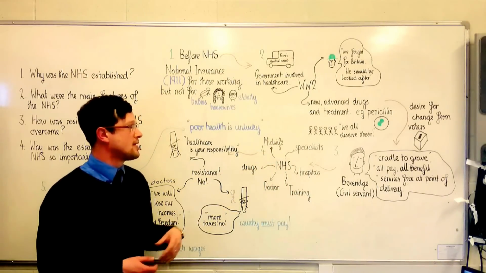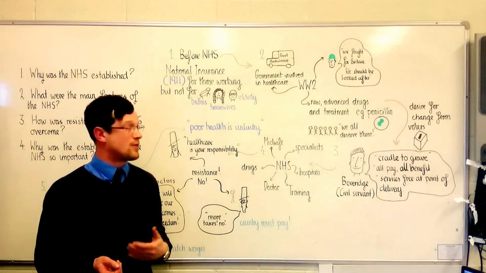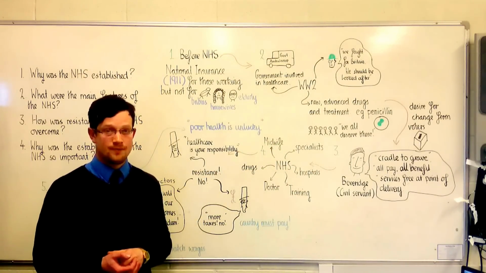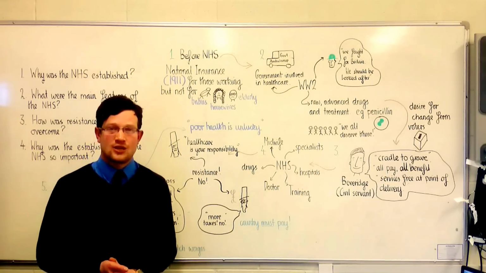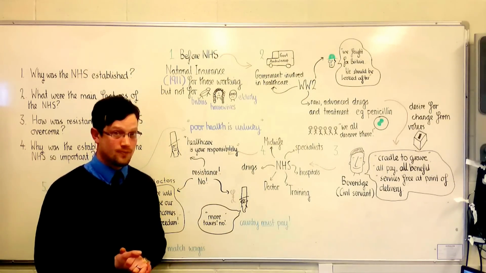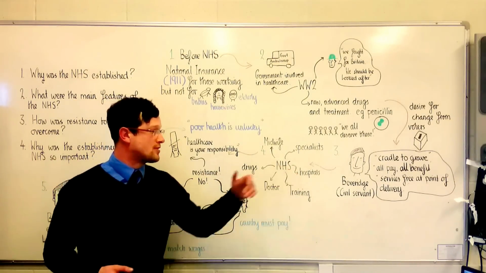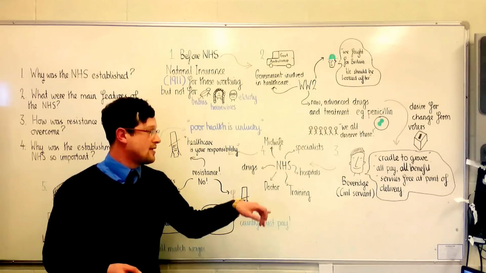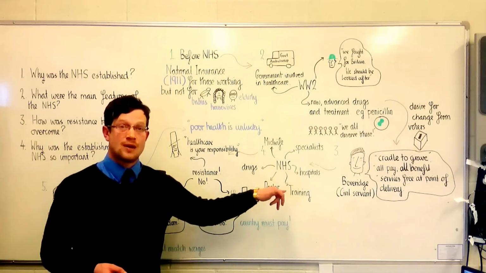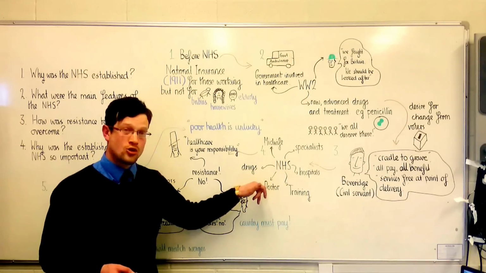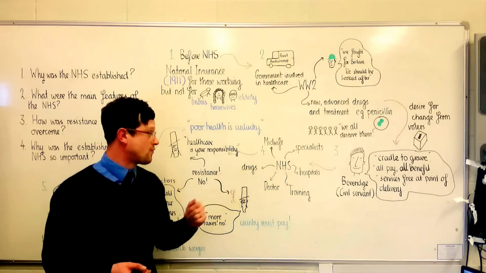The idea being that if you were pregnant or giving birth to a child, your midwife would be free. If you needed a specialist doctor to treat you, that would be free too. If you needed to visit a hospital, it would be free. The doctors who were trained would be trained by the government. All doctors, general practitioners, would be free.